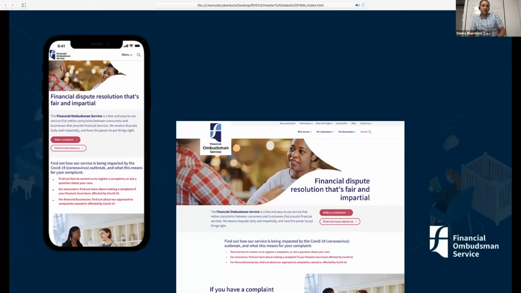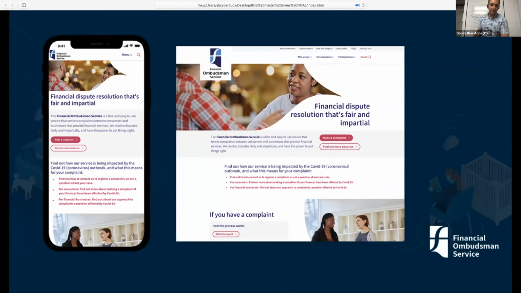And the final example here is where we're working with a financial ombudsman, again, on an ongoing basis to help take a quite complicated complaint journey from citizens about various insurance companies and banks, and make it a very easy to understand process, not only for the end users, but also for the businesses who are involved in the complaint process. So again, thousands of complaints a month go through this particular website and system, and it has to be super accessible and usable. And again, it's another example of where we work remotely with the clients.